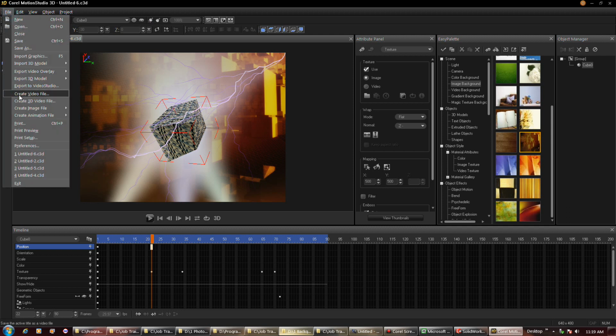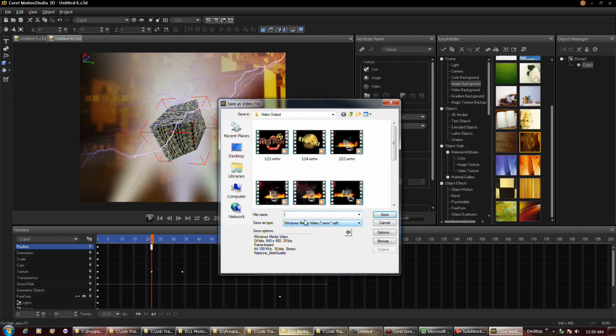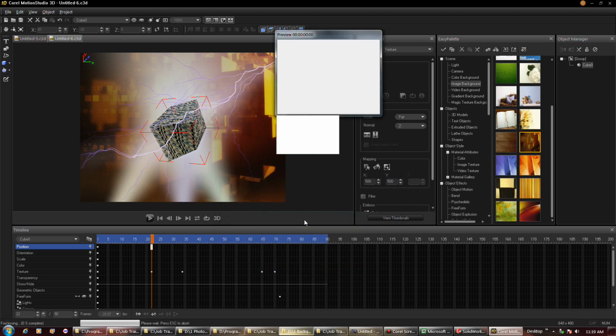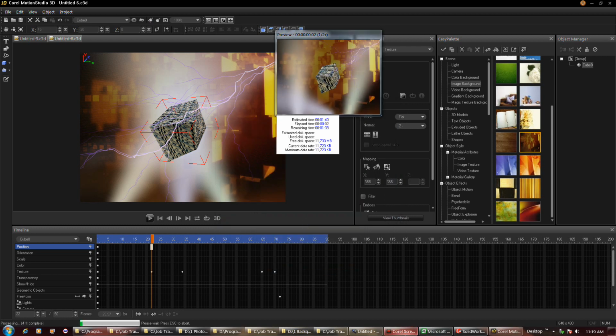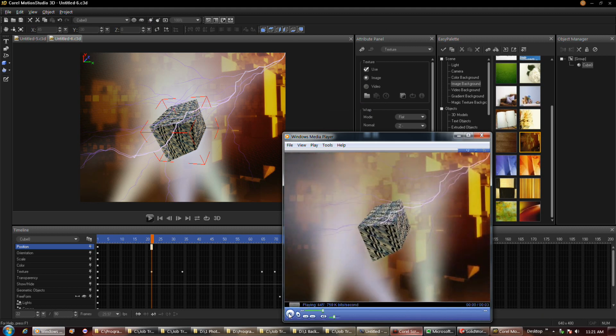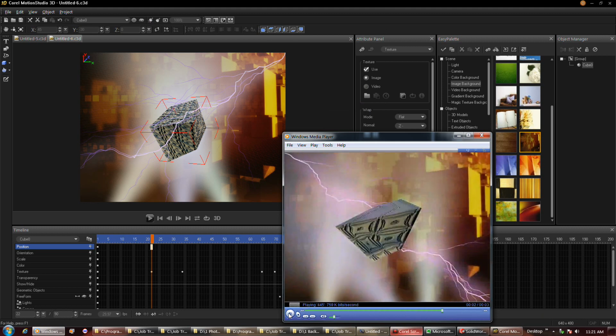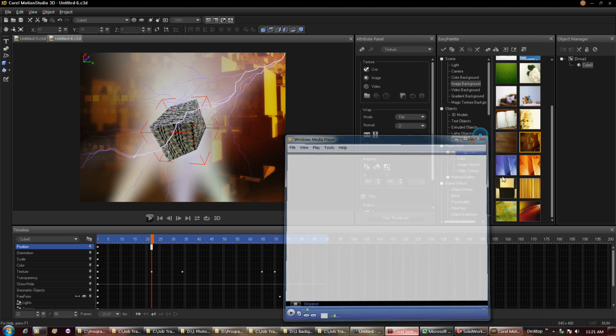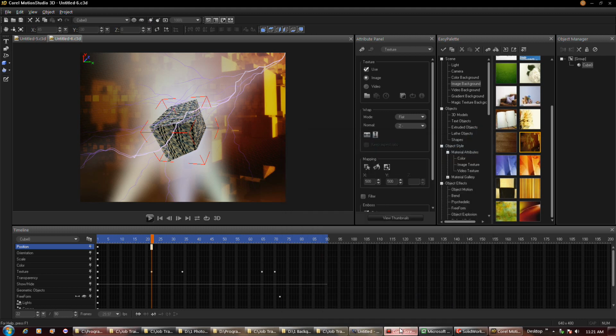Now, create video file. Okay, and here we are with a background. 3 seconds worth of video. Okay, anyway, still a cool little toy, you know. Could be useful. Like I said, it'd still be a lot more convenient doing these quick effects here than 3ds Max, because that's got to be a little more deliberate. This, you can kind of just toy around with it.